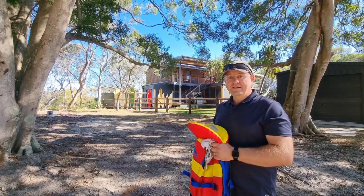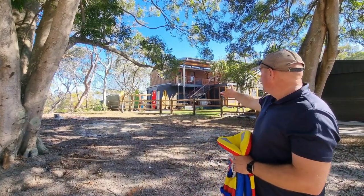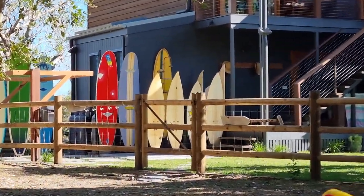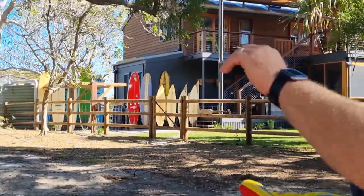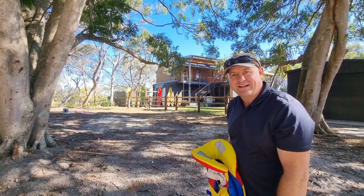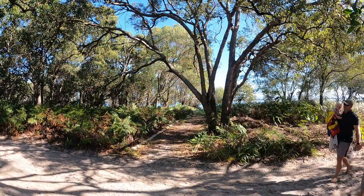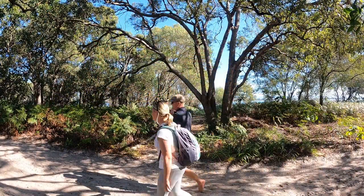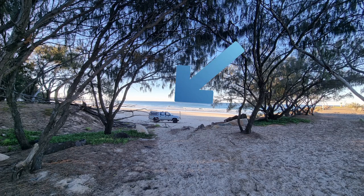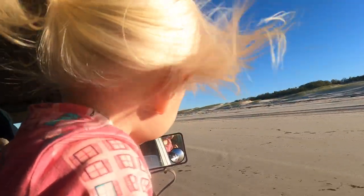We've come across a few really awesome houses as we've been walking along. I just wanted to share this one — I absolutely love the fence they have over there, it's all made out of old surfboards. There's an outside shower and we're really close to a really awesome surfing spot just down over the other side. It's amazing, there are still some beautiful quiet spots in Australia, off the beaten track, so close to something so awesome. As we were walking along with our mission to find the beach on the seaward side, we came across one of the locals in a four-wheel drive and he kindly offered us a lift right down to the southern tip of the island where the Gold Coast Seaway was, so the adventure began.